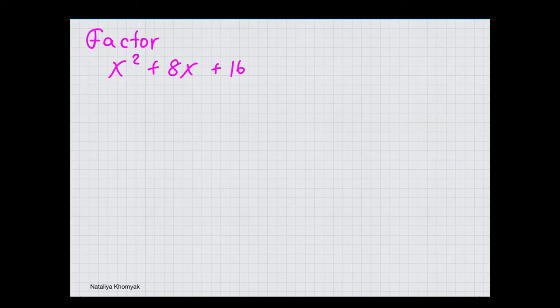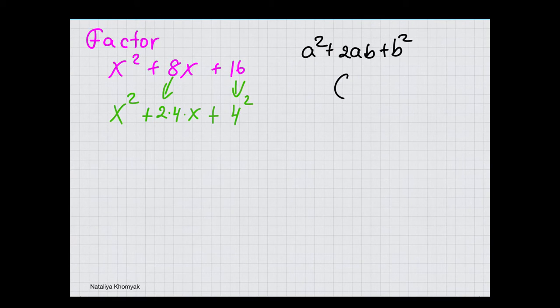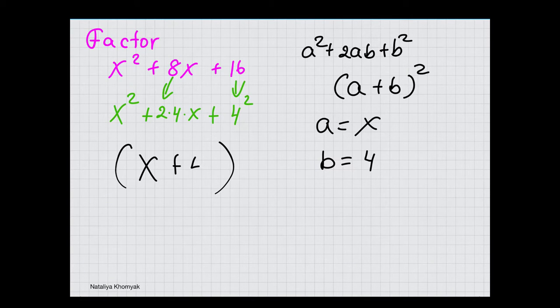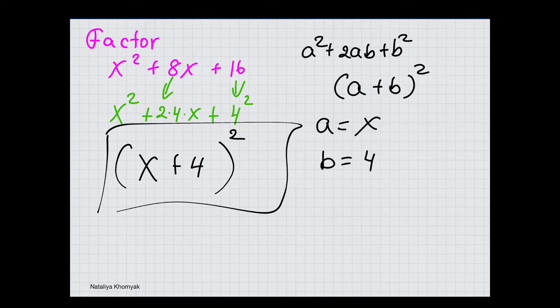Let's factor this one. First thing to check is if we can rewrite the last term as something to the second power, and we can say 16 is 4 times 4, which is 4 to the second. Then we want to make sure we can factor out 2. 2 times 4 will give us 8 times x to the second. Now this looks like a squared plus 2ab plus b squared, and that thing factors into a plus b to the second power. Now in this problem we have a is equal to x, b is equal to 4, so this thing factors into x plus 4 to the second power, and this is our solution.